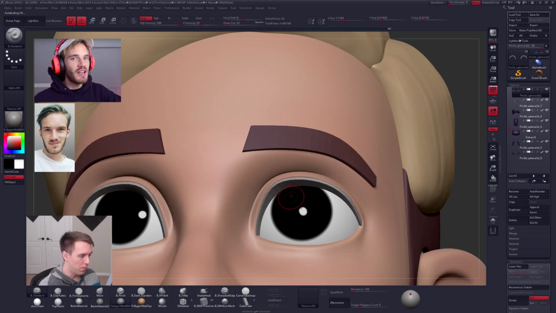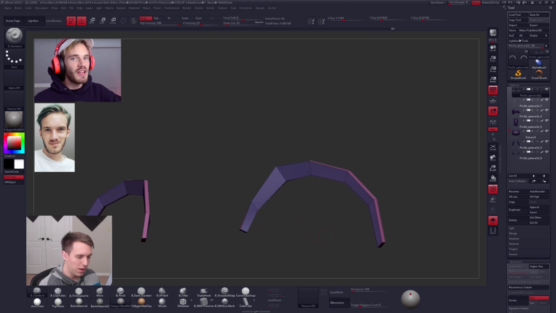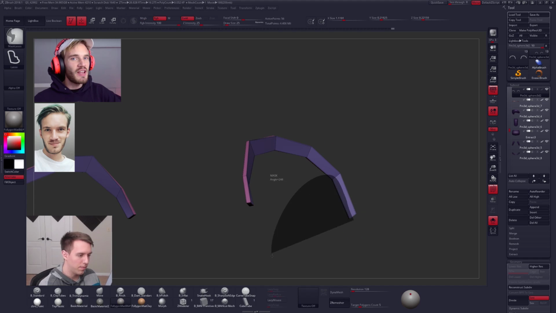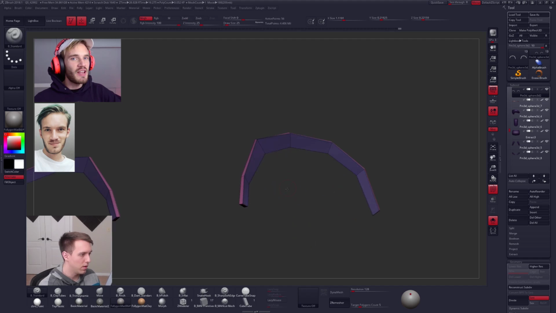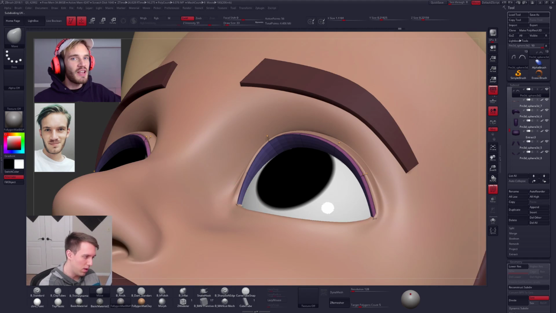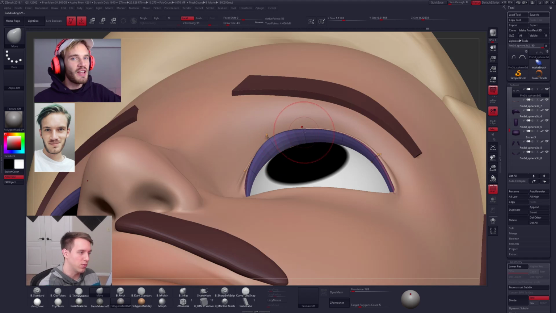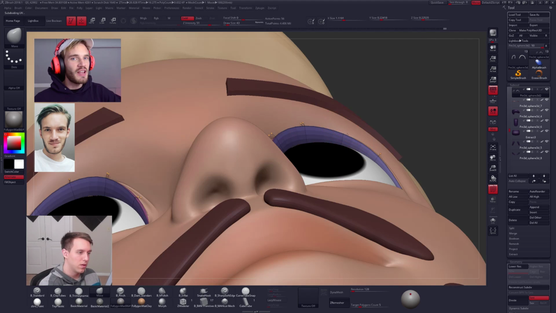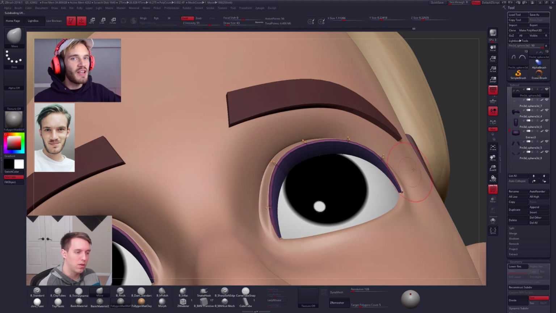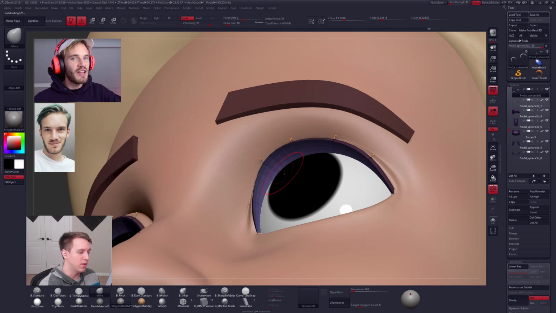Let's get in here a little bit more. I'm just going to probably make them a little bit longer in some areas. Get a little bit more thick to thin action here. Let's see, a little bit more thin down towards the corners, I think. And then I pretty much want that hiding most of the actual lid, just so it doesn't feel weird. And voila. Beautiful eyelashes in minutes.